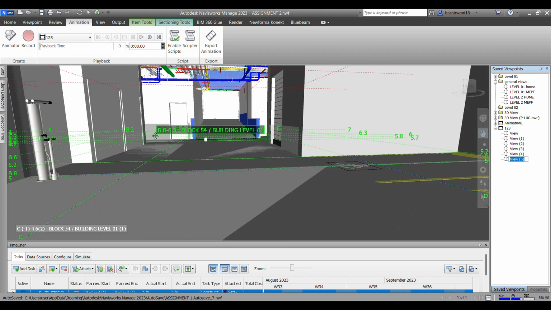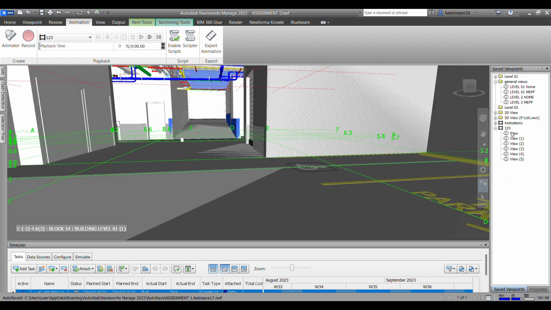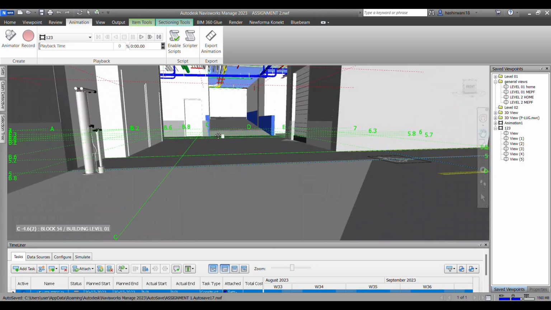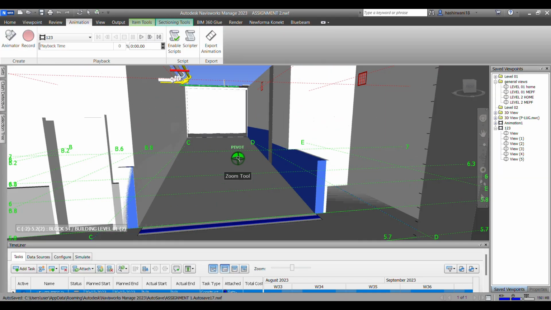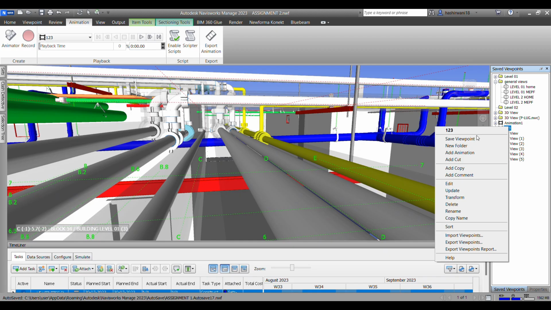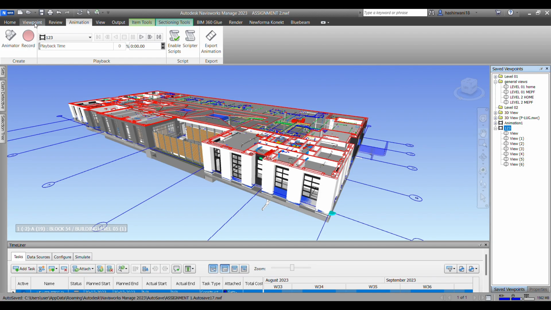Let's say I want to go inside this. I'll select the walk here, and then I'll go to pan. I want to go forwards, and into these MEP equipments I'll click save viewpoint. And now what I'm going to do here is I'm going to select this and play it.